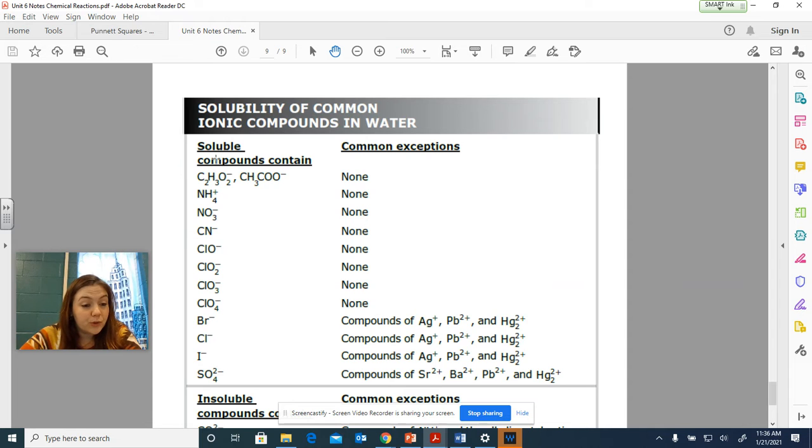They are usually soluble when bonded with a metal. They're usually soluble, which means like soluble in water. But there are a couple metals they could be with in a compound that actually wouldn't be soluble. So that's what we're looking for is a precipitate. Because if it's soluble, it dissolves, it stays a liquid, okay? We're looking for when it's not soluble. So when it's not soluble, that means it won't dissolve, so it's a solid. So it's making a solid, which is a precipitate. So it's making a precipitate when it's solid, okay?